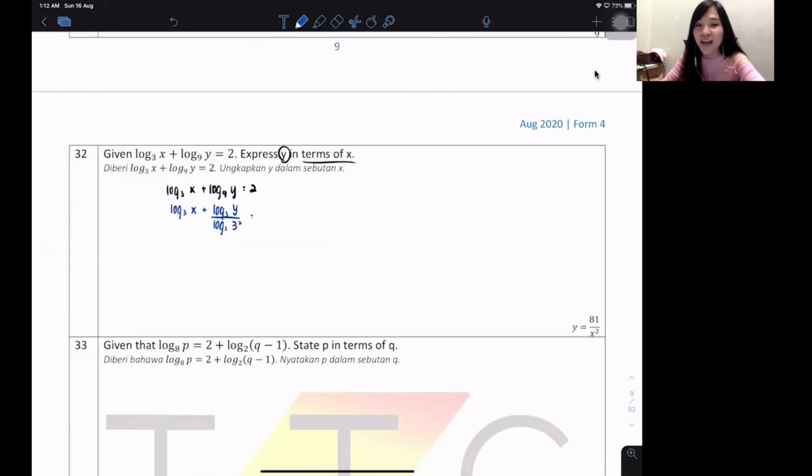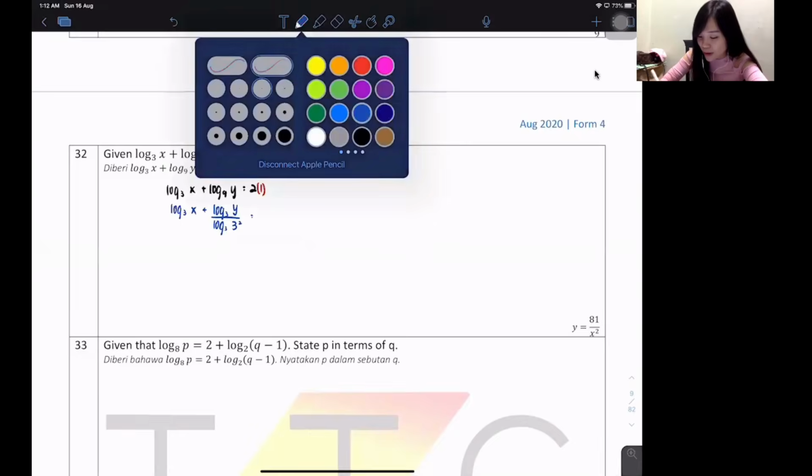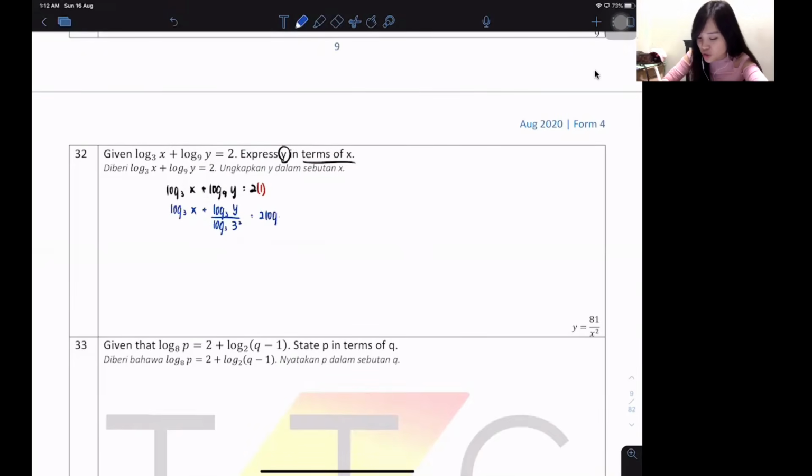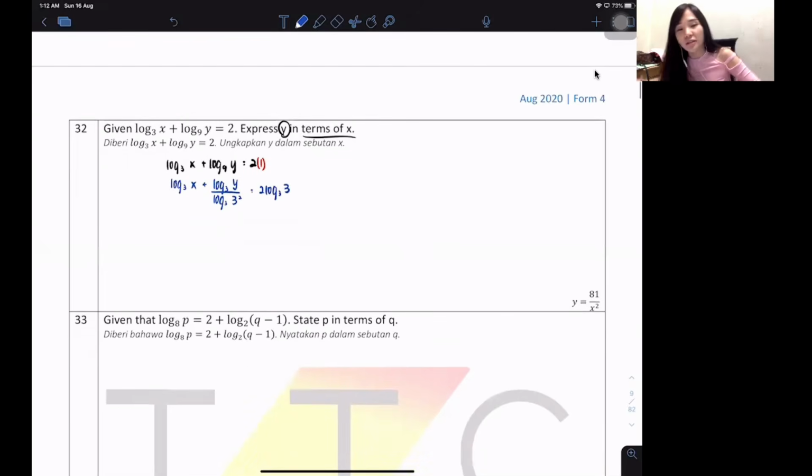I save my time now. I straight away write 3 squared because I think you understand it now. I think. I don't know whether I think too much, but let me know, please. So the 2, isn't it add a 1 also? The 1 can become what? Log base 3 of 3 again. All same base. So now all are the same base already. But for these questions, you know what's the most annoying thing?